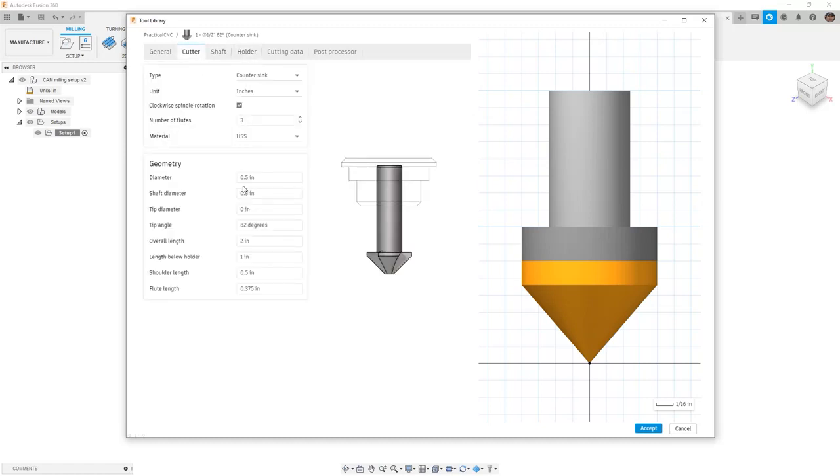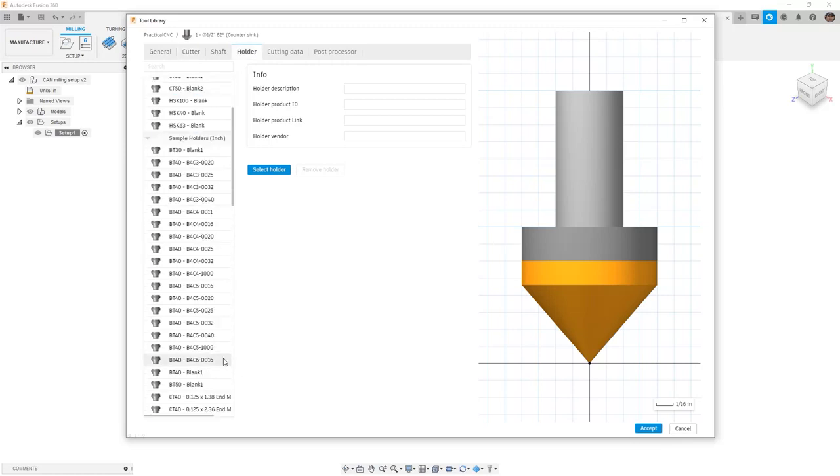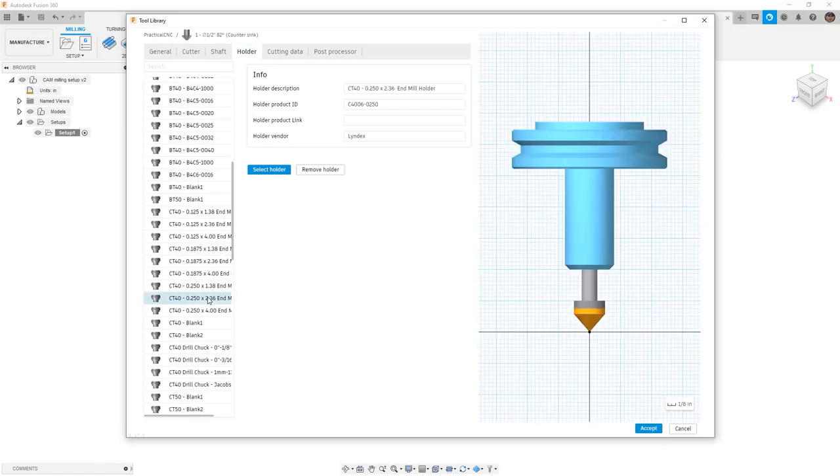However, if we have another cutter that's available at 0.25 diameter, then that means that this tool holder could be applicable. It is important that we match the tool holders with a real world tool holder and tool that we have. We can't simply create these tool holders to match the definitions we need in the software if we can't replicate them in reality. There are some that are blank in this case, CT40 blank 1 and blank 2, and you can also define your own new tool holder as needed. The process does take a while since you're defining the diameter and the steps, but it is important that you do replicate the holders that you have.